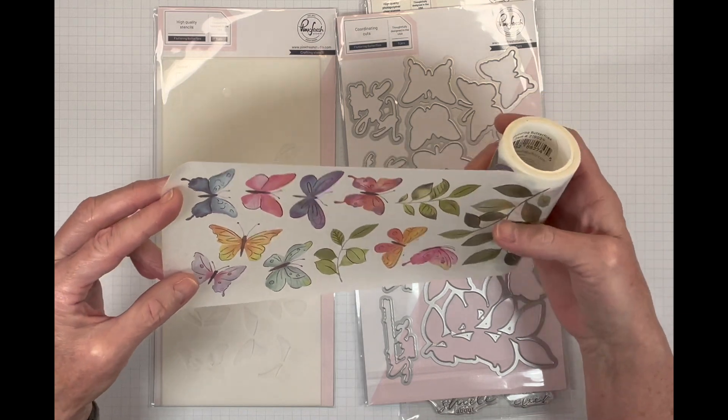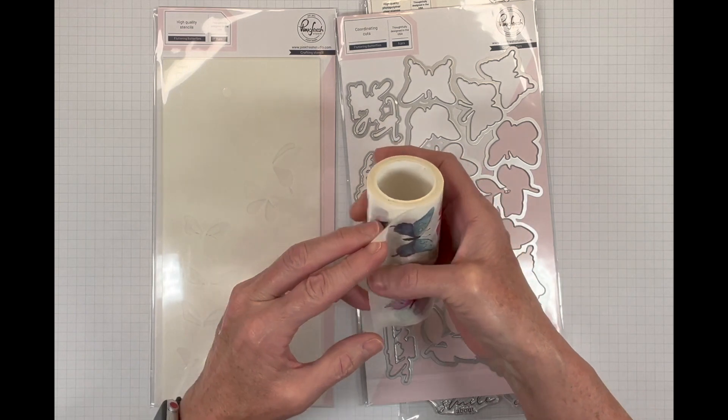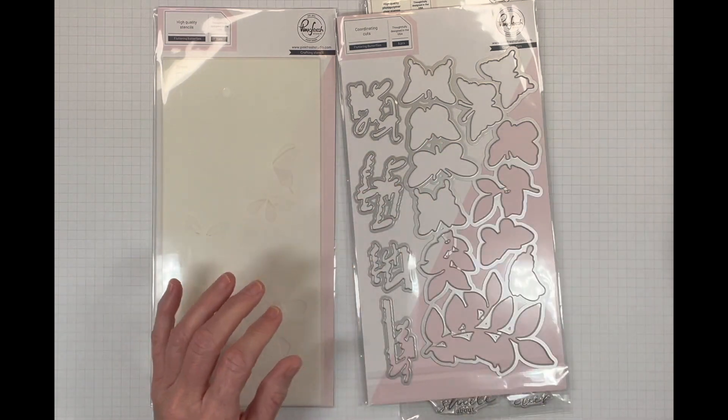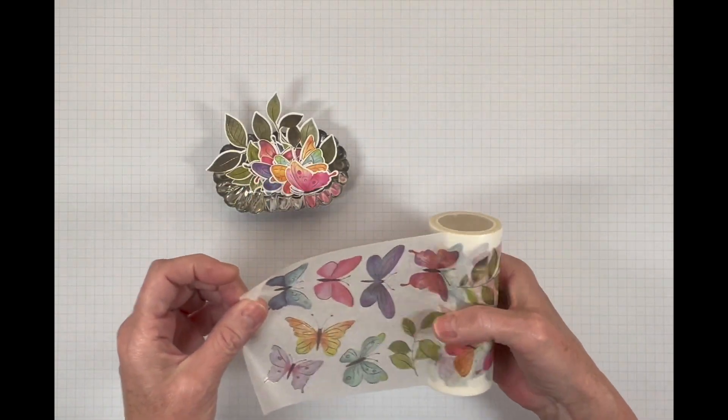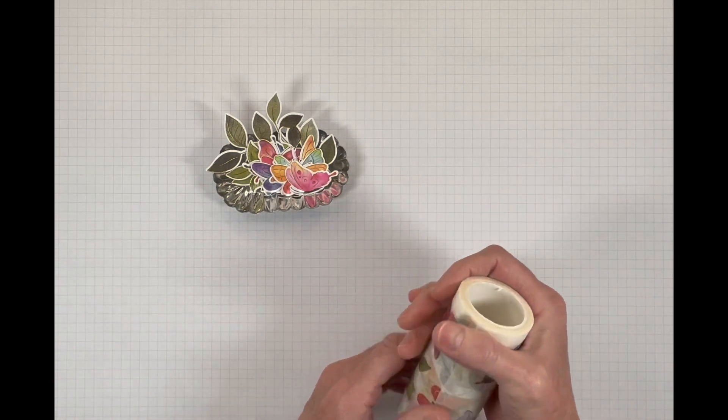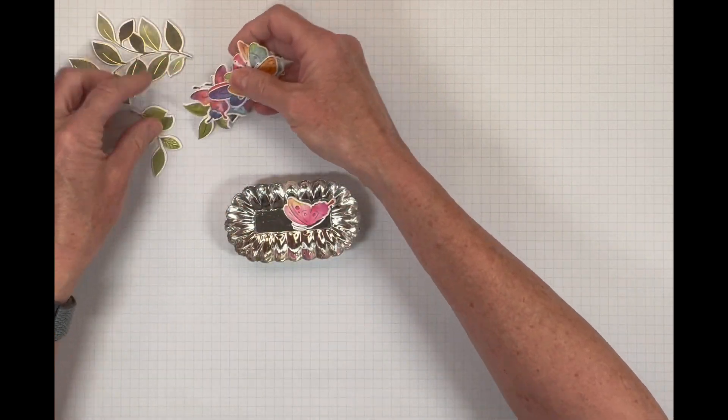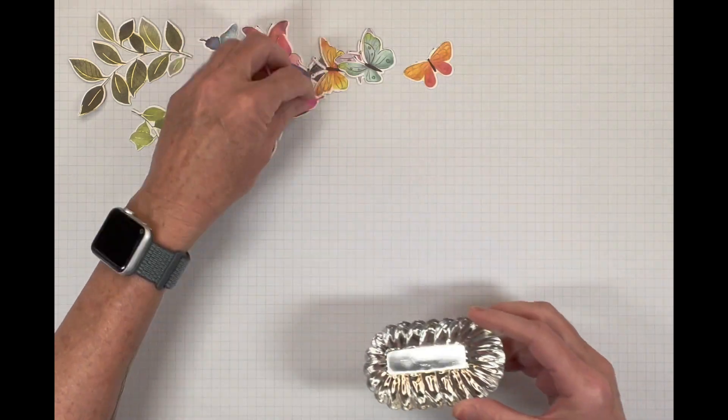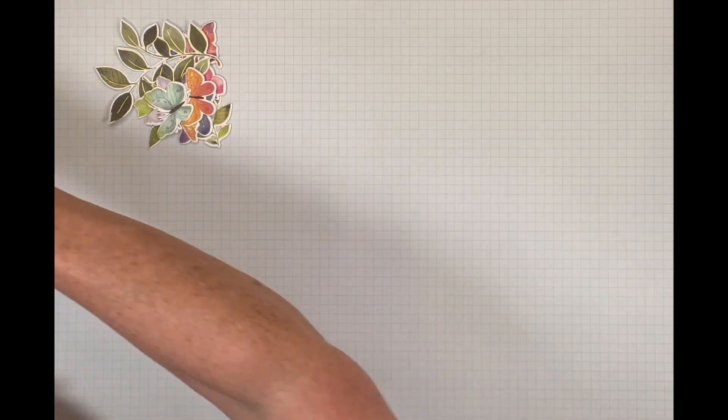I wanted to use them before. I actually got these when I attended Pinkfresh Studio's Create and Connect. I want to say it was October, but it was just recently released not that long ago, and I've been dying to use it. So what I did was I already put the washi on my paper, burnished it with my bone folder, and cut it out with my die, and I get 13 pieces. And these are so pretty. I just love these. But we are going to go ahead and start. I just pre-die cut those just to save a little bit of time for us.